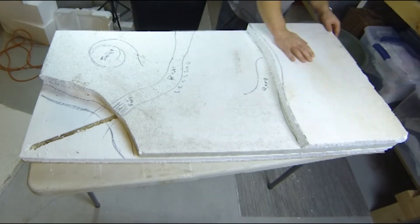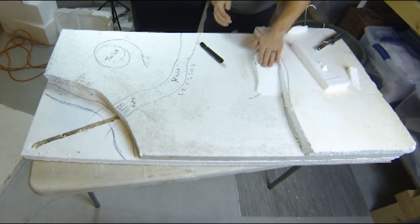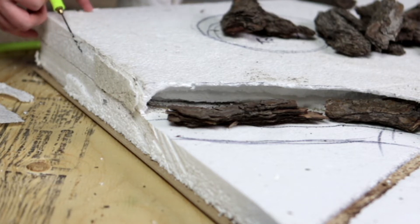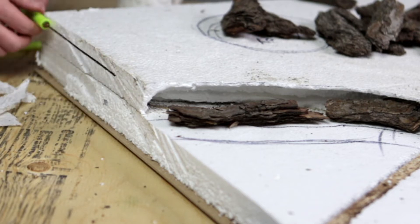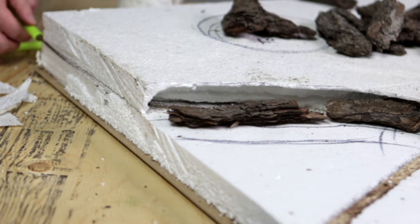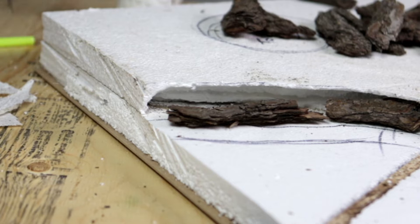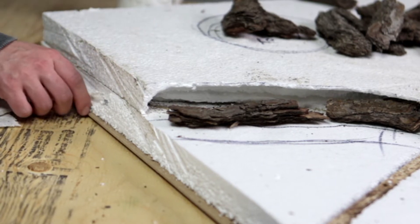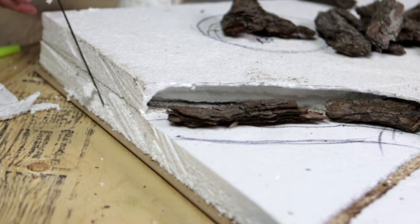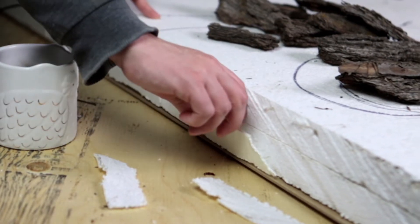At this point I'm just planning it all out — I hadn't had my foam cutter yet, so I'm just piecing everything and blocking it all in, which is all you need to do at this stage. My foam cutter came in, and I'll show you in a different video how I use these cheap five-dollar foam cutters versus investing in a whole setup. I want to try these out and see if I can make them work. I'm just playing with the temperatures — if you go too hot it cuts too quick, if you go too slow it just drags. In a different video I'll show you how I use a universal adapter to make it work, but here I'm just cutting the foam.